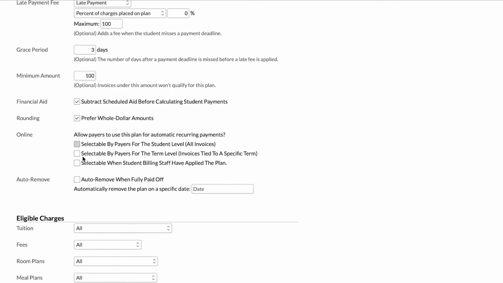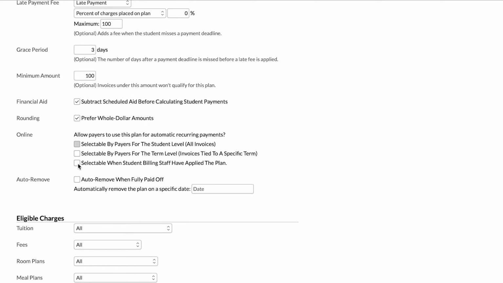The last option there means that you set a plan so that students aren't able to just apply it willy-nilly. They can only conform their recurring payments to it if the plan has already been added by the finance or billing team to them at the student or term level. Auto remove, this just removes the plan once it's paid off or once you hit a certain date.